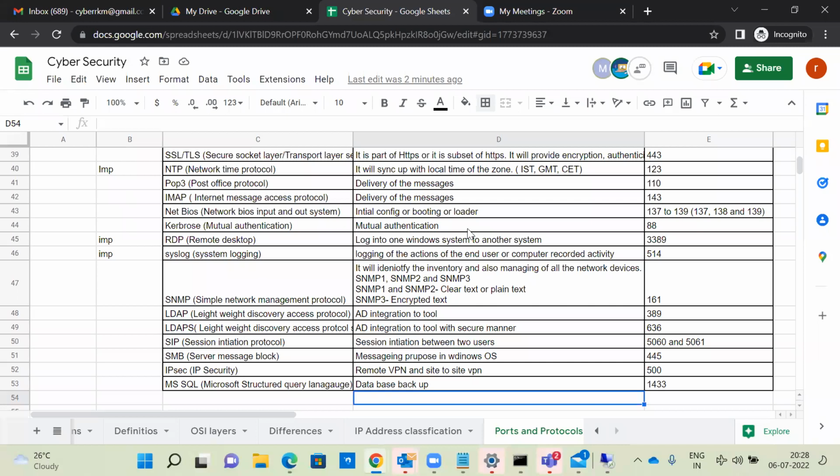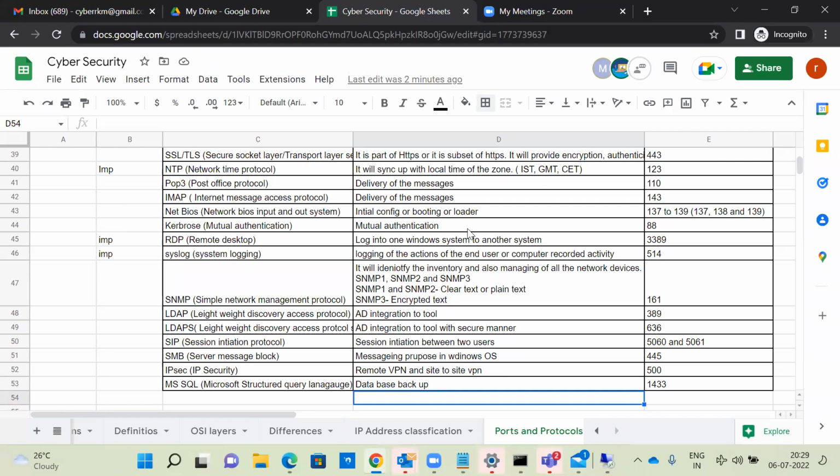Then we discussed the protocol. A protocol is nothing but a rule. It is used for transmitting and receiving data along with the port number, mainly for communication. We discussed a couple of ports and protocols along with their importance or usage.